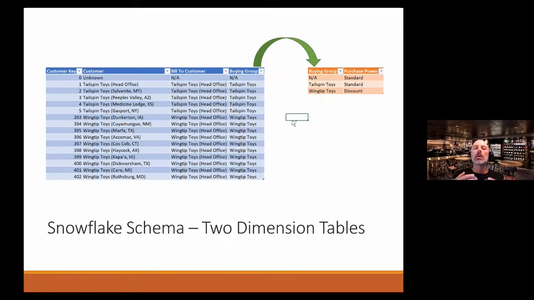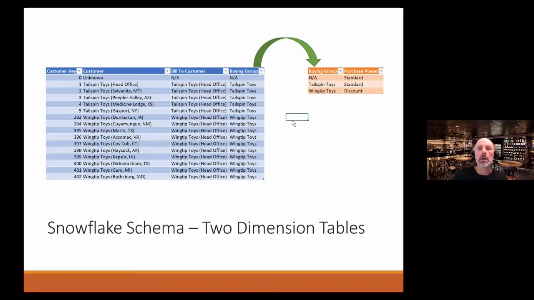So let's look at this from a database person's view. You have a snowflake schema. You have your customer table that comes out of your ERP system. Over here, we have a buying group. If we looked further out, off screen, would be your fact table. So we have a snowflake schema. We have the buying group here, but to get to the purchasing power field, we would have to go through a join or a filter relationship to the buying group. This is what you want to fix in Power Query.